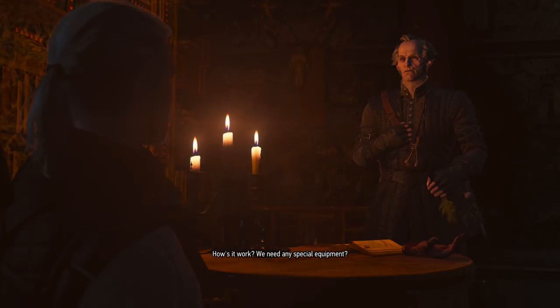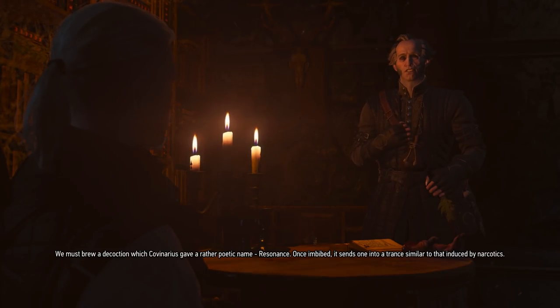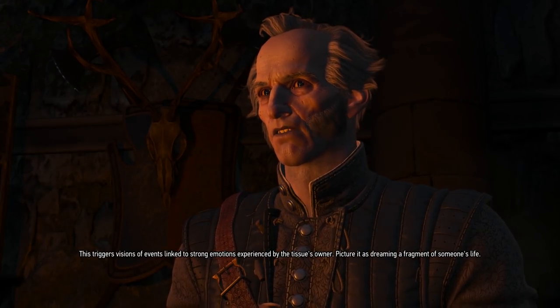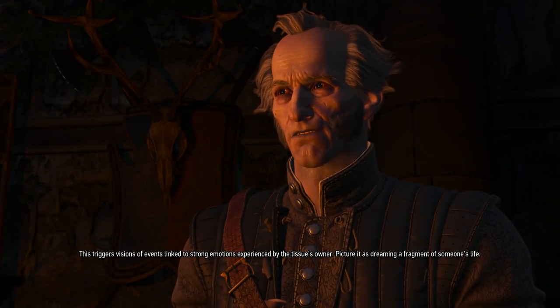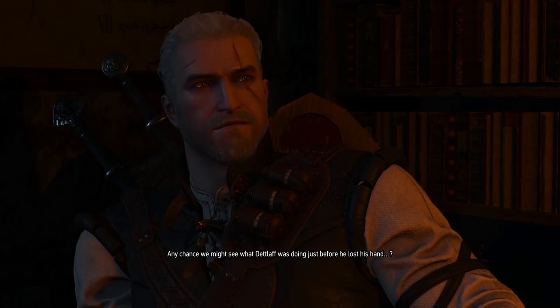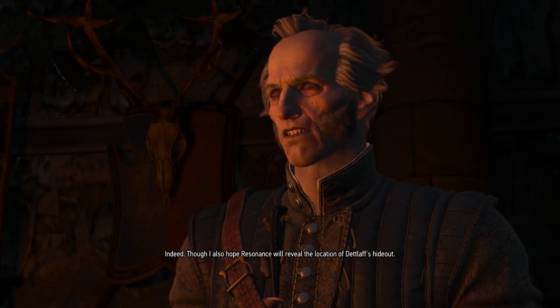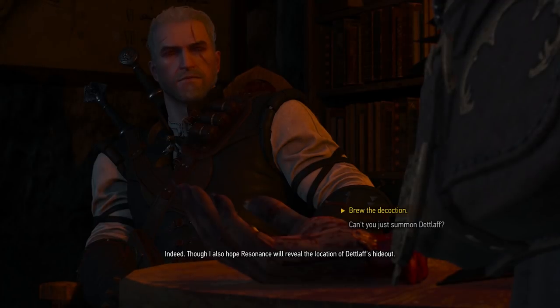We need any special equipment? We must brew a decoction which Kobinaris gave a rather poetic name, Resonance. Once imbibed, it sends one into a trance similar to that induced by narcotics. This triggers visions of events linked to strong emotions experienced by the tissue's owner. Picture it as dreaming a fragment of someone's life. Any chance we might see what Detlaf was doing just before he lost his hand? Indeed. Though I also hope resonance will reveal the location of Detlaf's hideout. Brew the decoction. Sounds like a good idea.